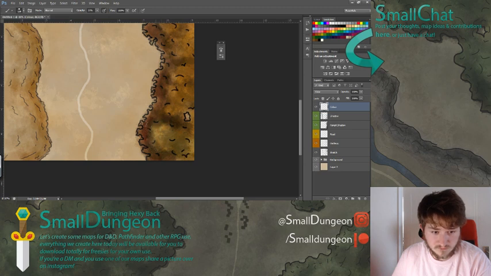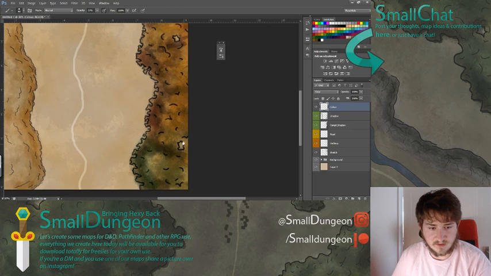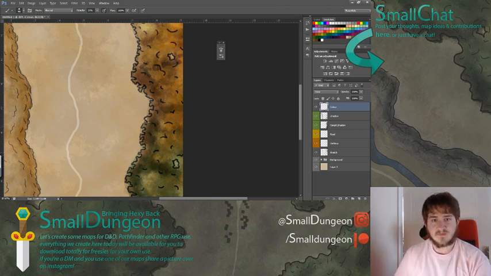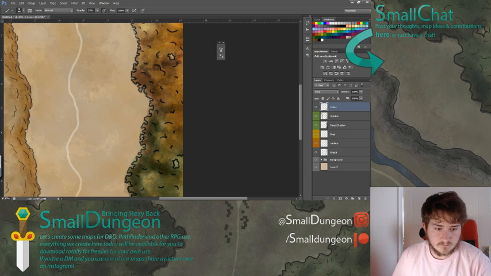So I'm just going to block in this forest to start with. And this is fine. We can be rough with this to begin with. We've always got the option later on to go back with an eraser and just mark out the outlines again. Just catch anything that's left the lines.